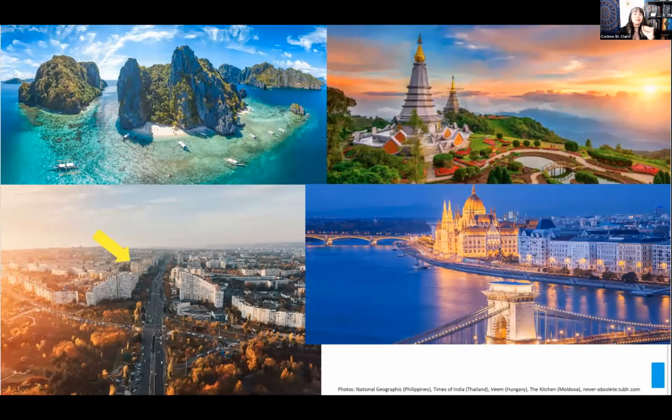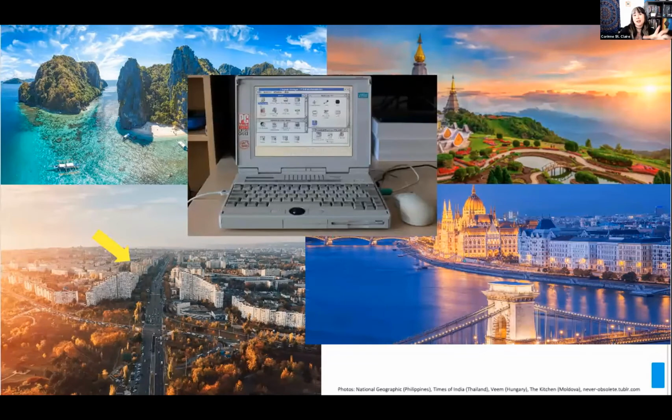So fun fact, if you look at the little arrow there, that building is in Chisinau, Moldova. It's the capital of the former Soviet Republic of Moldova. That was the building I lived in. We had dial-up, and this is a similar model of computer to the one I was using at the time to log in, grab my lessons, log off. You've got to save money, right, when you're doing dial-up. And I would basically do my American curriculum this way.